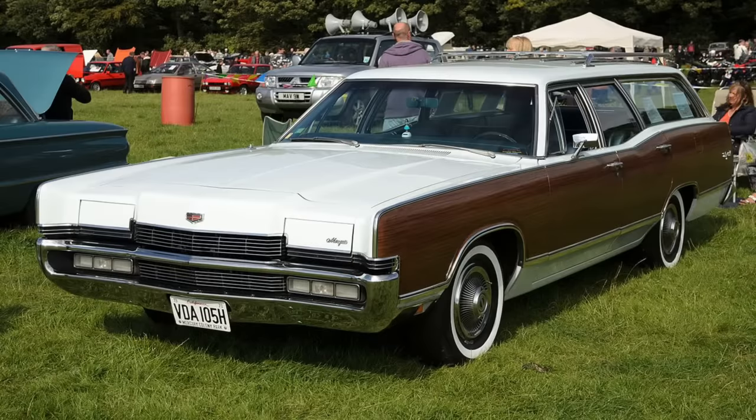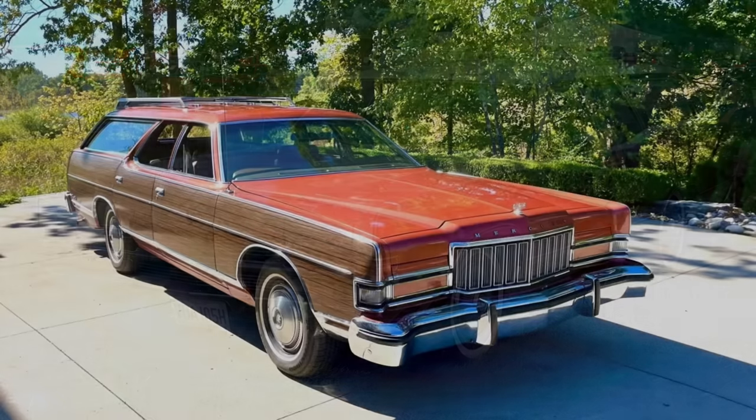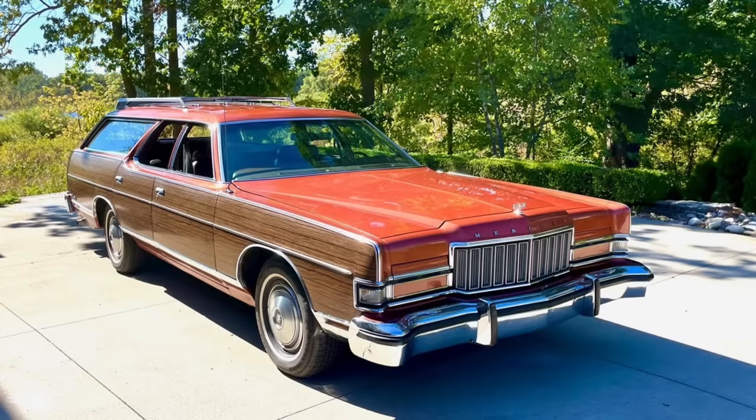And honestly, I would say they were probably the most luxurious of any of the wagons that you could buy in the marketplace. You could get them equipped, as you saw, with the luxury trim that included the Polyknit vinyl on the Mercuries. You could get automatic climate control, which this particular wagon has, power windows, power locks, 460 cubic inch V8, AM/FM radio, power seats, reclining passenger seats, and a whole host of options even beyond that. You could, of course, get similarly luxurious wagons from General Motors and Chrysler, although not with that cool shag carpeting.